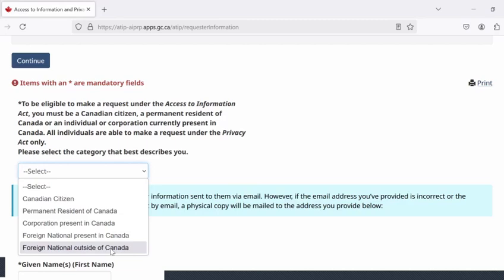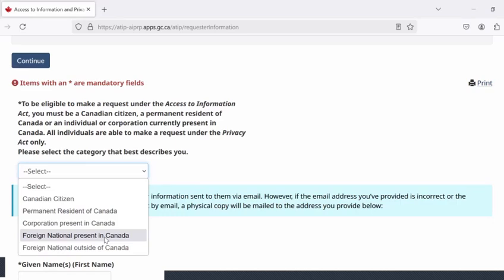Like I said, all these other individuals are able to make a request either using the Access to Information or the Privacy Act. Now, the difference between the two actually is the Access to Information Act will cost you $5 for the request, while the Privacy Act is free, right?